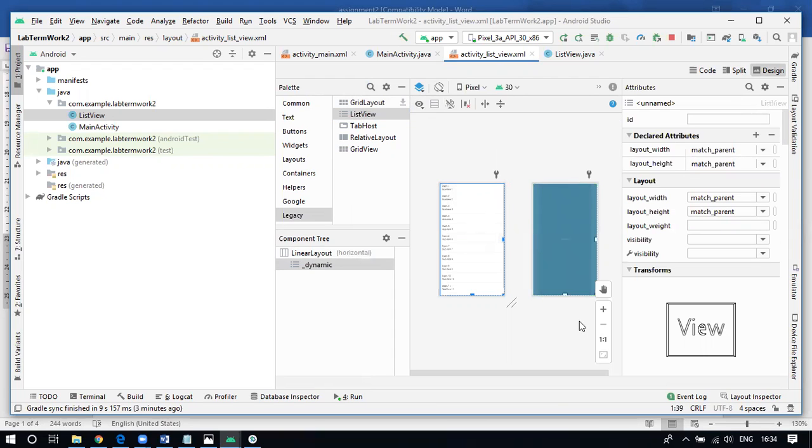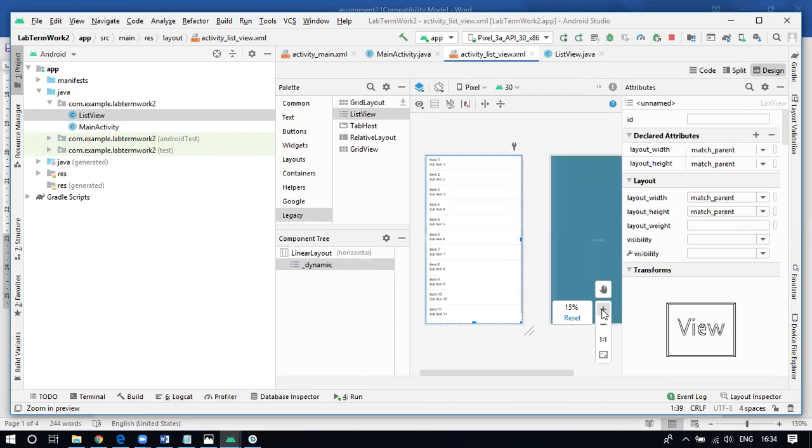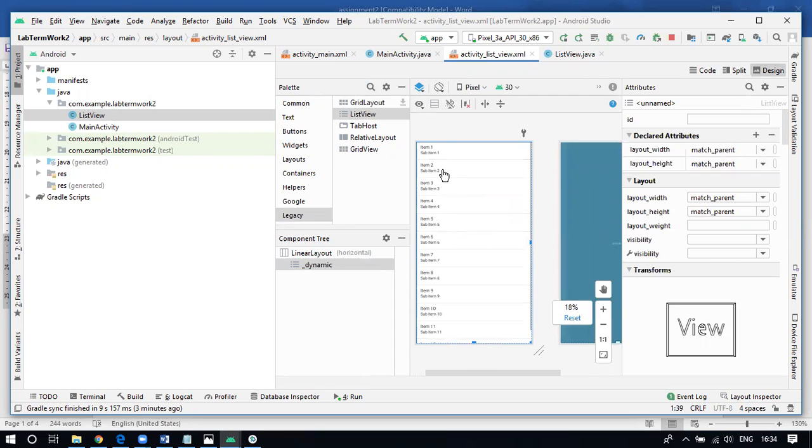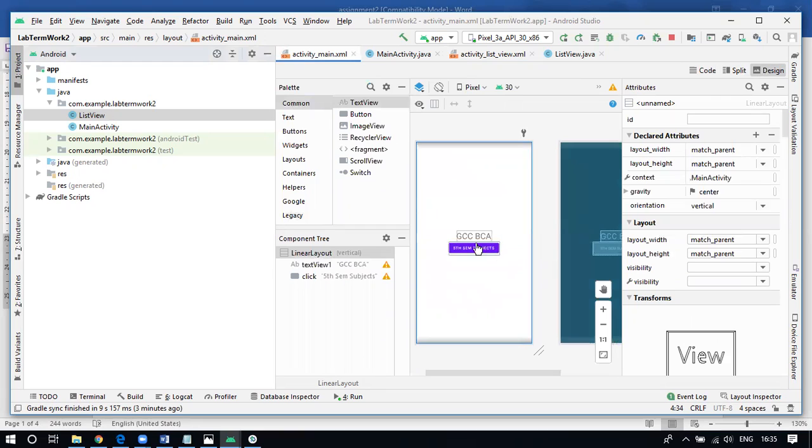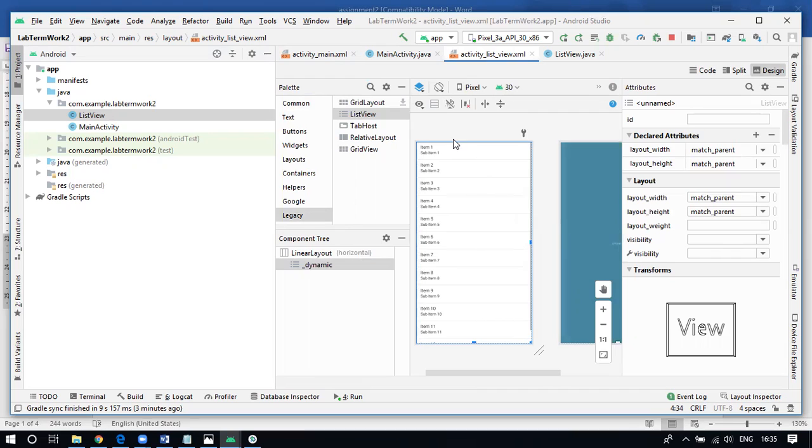If you observe this, this will be the list view. Here you can go on adding the elements or items of your choice. Our objective is, whenever I go to the activity main design part and click on this button, it should navigate from this activity to this activity, and the contents I'm going to add should be displayed here. This is our objective. Now let us go to the coding part for the main activity.